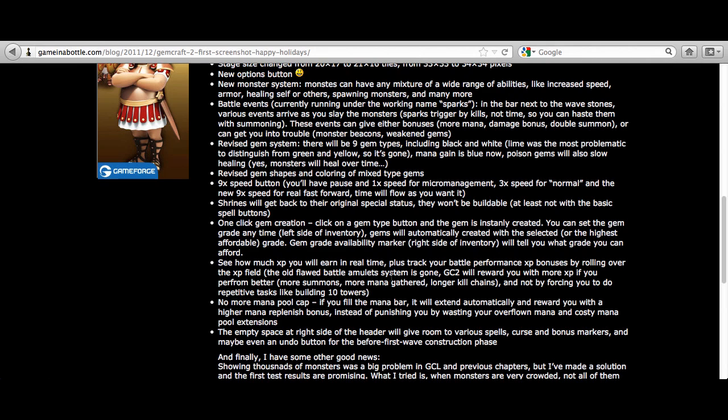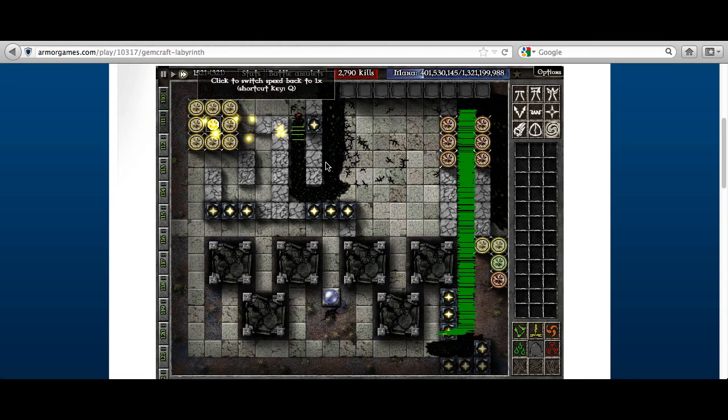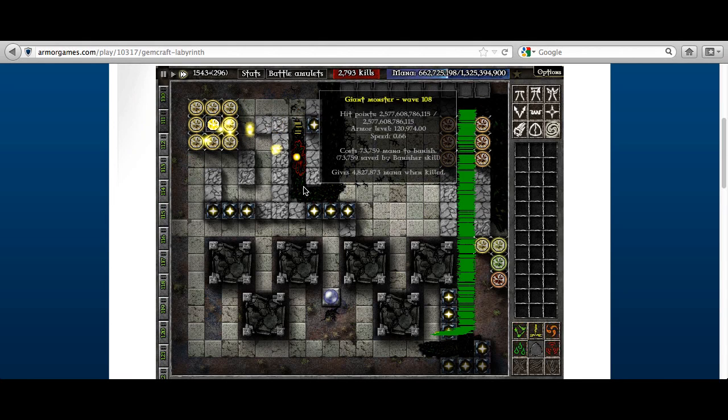The old flawed battle amulet system is gone. Reward you with more XP if you perform better. More summoning, more mana gathered, longer kill chains, and not by forcing you to do repetitive tasks like building 10 towers. Yeah, I did wonder why building 10 towers was so important. It just didn't really make sense at all, to be honest.